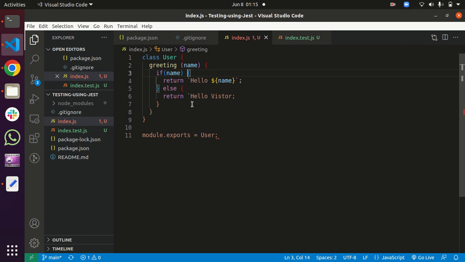Okay, it's showing me there's an error somewhere, so let me find the error. Oh, sorry, we can't be using this. Okay.